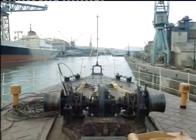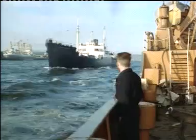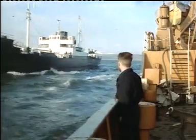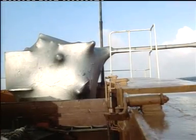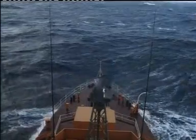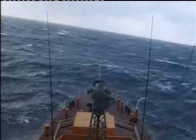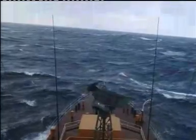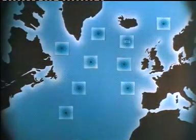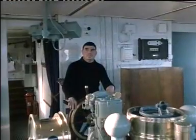As one of them puts to sea, her crew of 57 men settle down to a routine of 4 hours on duty and 8 hours off. The weather advisor is going to Station I for India, 300 miles south of Iceland. These stations get their names from the International Aviation Phonetic Alphabet. The voyage out will take about 3 days.